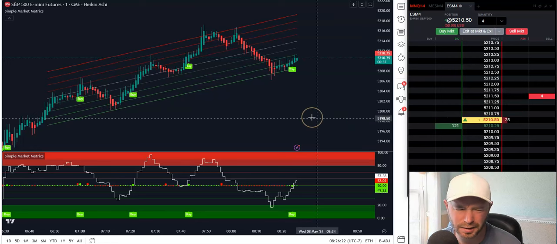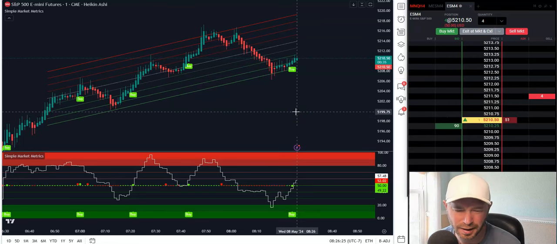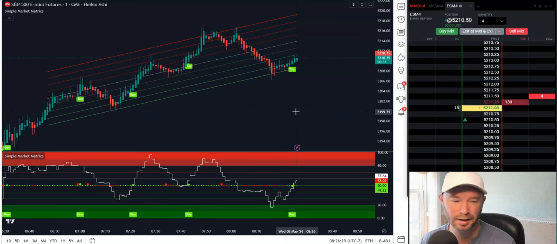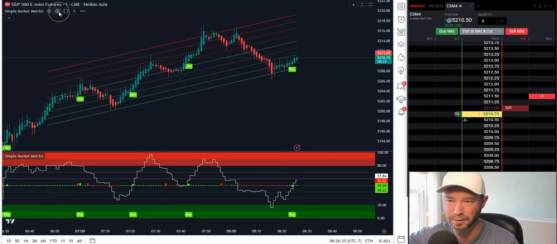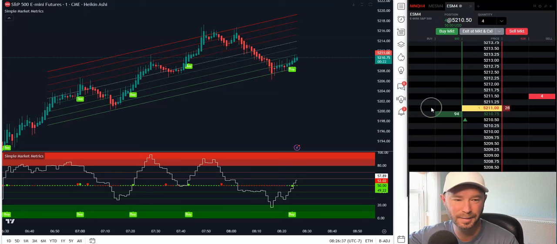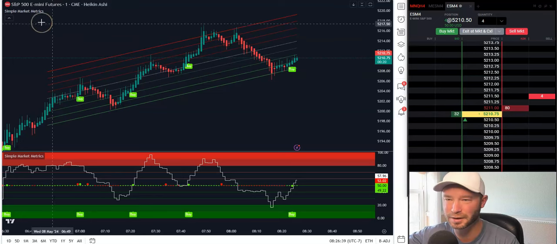Real time right now is 8:26. Today is Wednesday, May 8th. If you go back on your charts, I'm going to pull up the settings on these indicators, and it's going to show you exactly what I'm doing. So let's go ahead and pull up the indicators here. Keep an eye on the right side over here, up 1 to 2 ticks right now. Again, we're only going to go for just 1 point in the market.